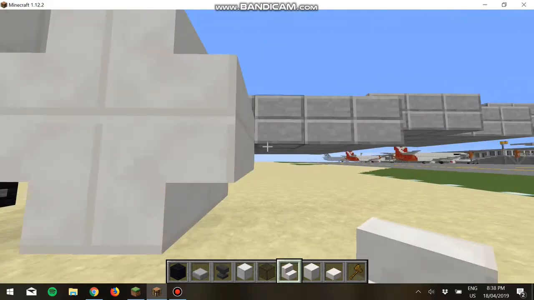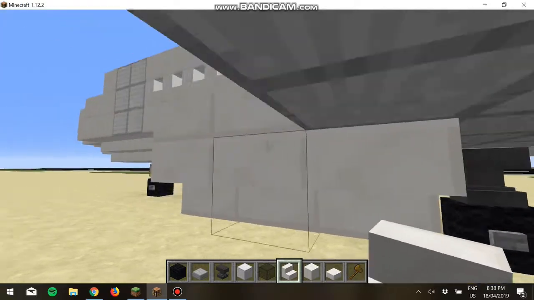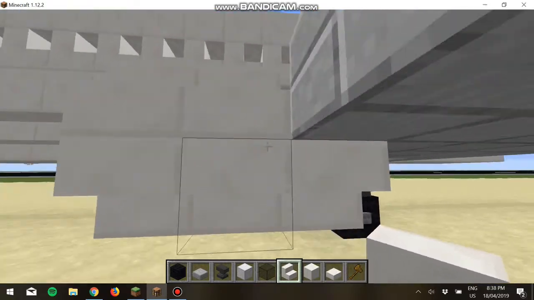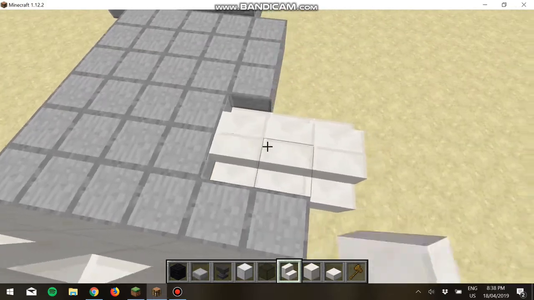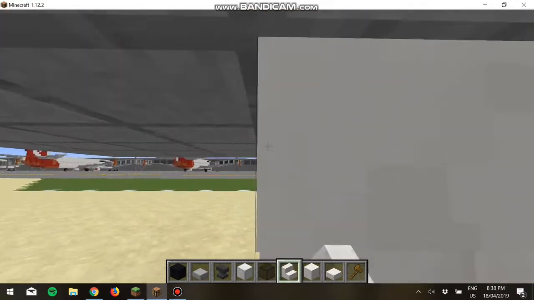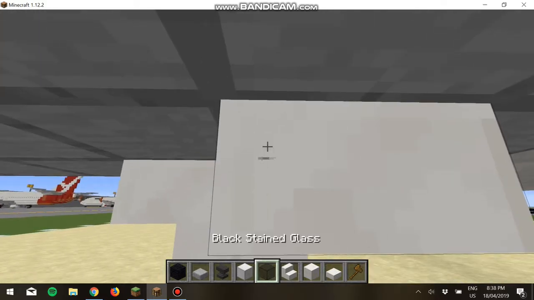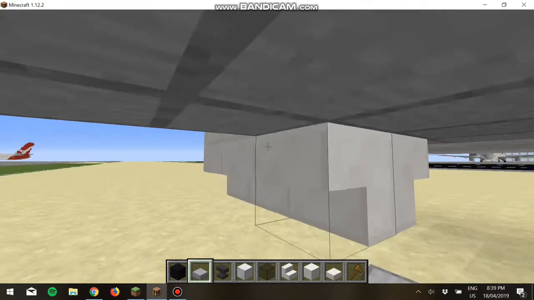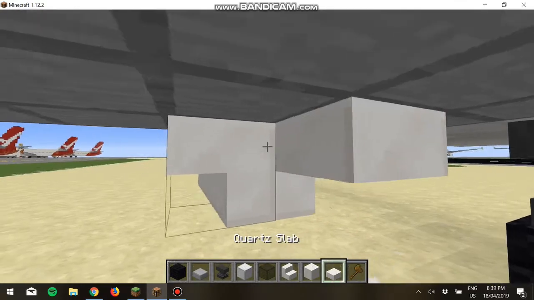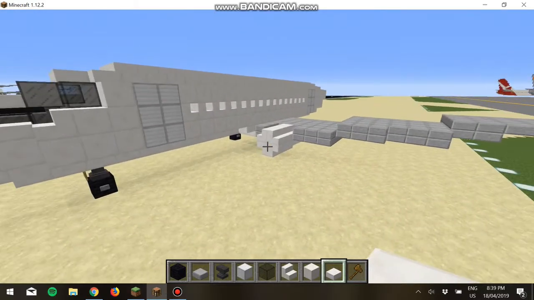Now we're going to bring it out 1. And overall the thing is going to be 3 blocks long. So we're going to do that. Oops. And then we're going to add, made another mistake, sorry about that, guys. Some slabs under there like that to make it look like it's going up into the wing.